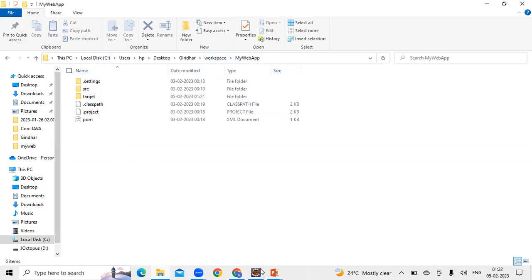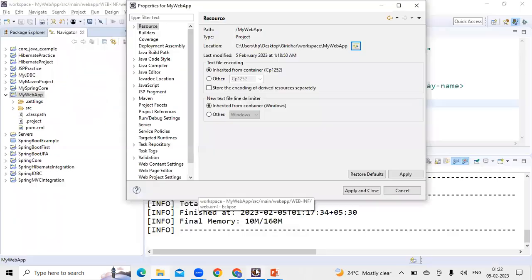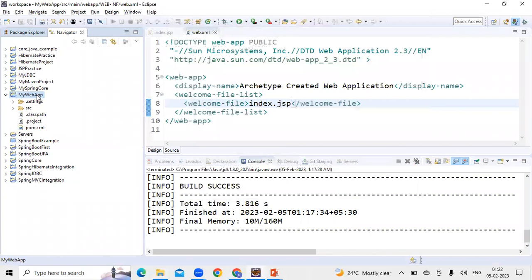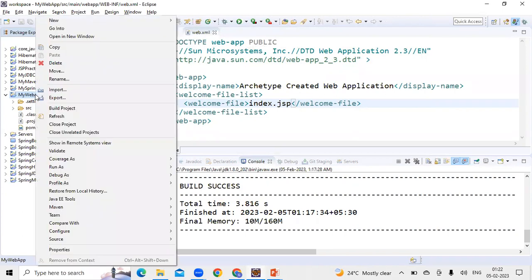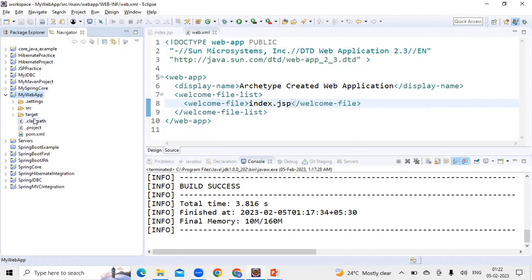Let's check whether we got the target folder again inside your Eclipse or not. Let's navigate to our Eclipse. Let's simply say apply and close. Let's try to refresh. Before refreshing, guys, if you see under the source folder, we will not be able to see any folder called target folder, right? So let's simply right click and then refresh. Once you refresh, it automatically shows you the target folder. So in both these ways, we can build your project, guys.